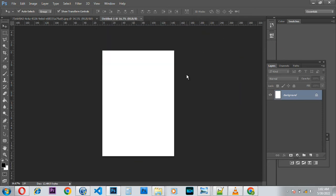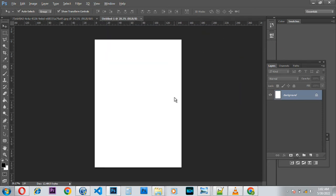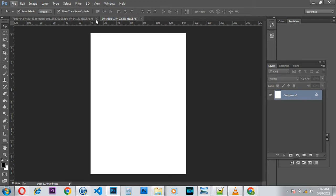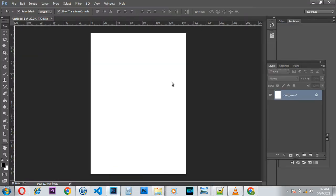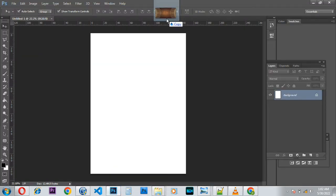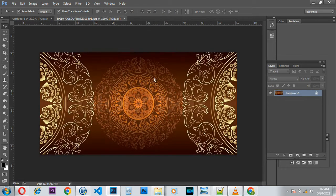So as you can see, I've gotten my A4 layer. You understand? So the next thing I have to do is I'll start with the background first. So first of all, I will import this one by dragging it. Then I'll make sure the image is touching the bar before I leave it. Then I've imported this first background now.